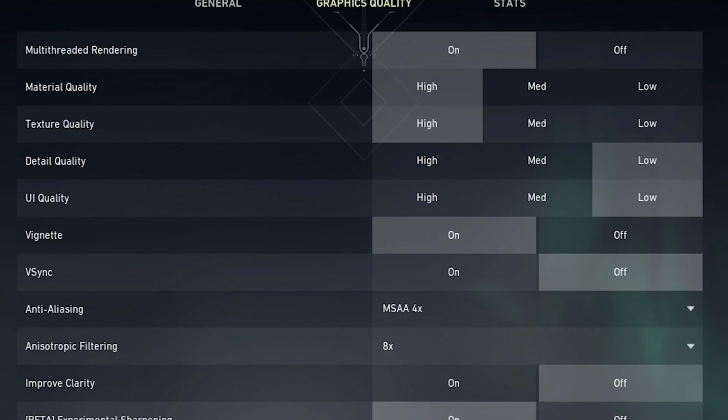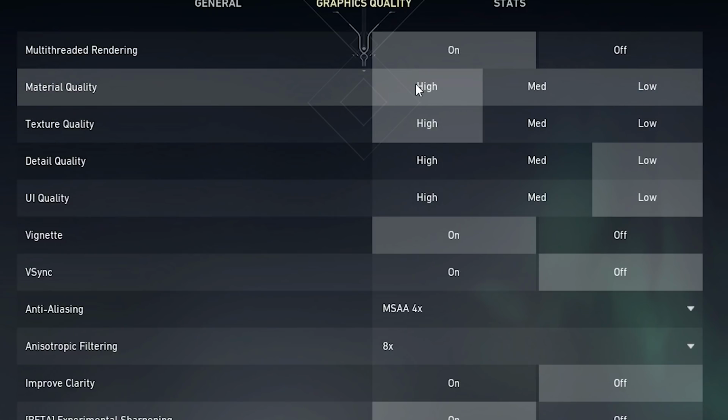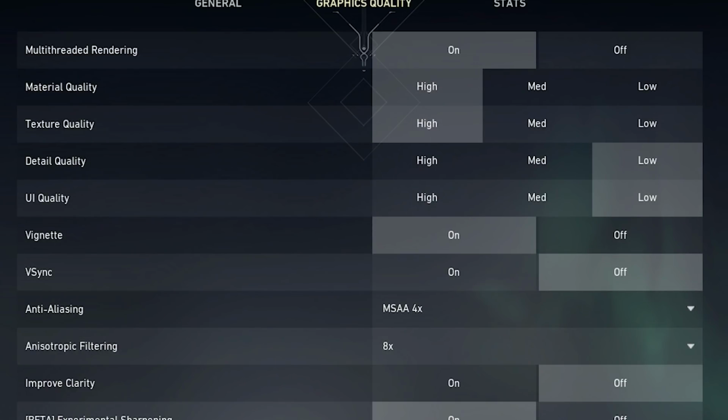Maybe I can invert that question a little bit and answer the thing that I think makes the game look the most different, which is probably material quality and anisotropic filtering. So those are the things that I would turn down last, because I think those give you the biggest bang for the buck in terms of making the game look great. Bloom is also pretty significant, especially if you're a Sova main. I think his bow looks pretty flat if you turn Bloom off. But those would be the ones I would focus on first to see if you're capable of running with them on and still having a great experience.